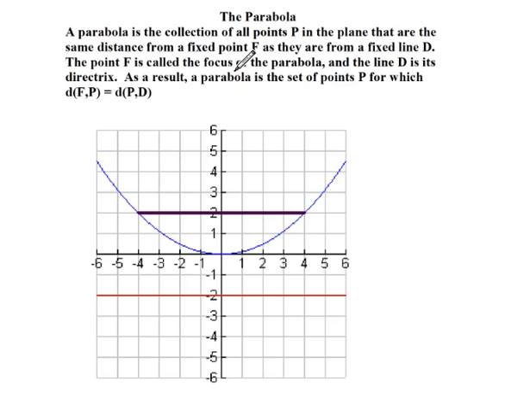As a result, the parabola is the set of all points P for which the distance from the focus to any point is the same as the distance from that point to the directrix line. Now, that may be as clear as mud right now, so let's see if we can figure out what they're talking about. Here I have an example of what a parabola looks like. It is actually just this blue curve.